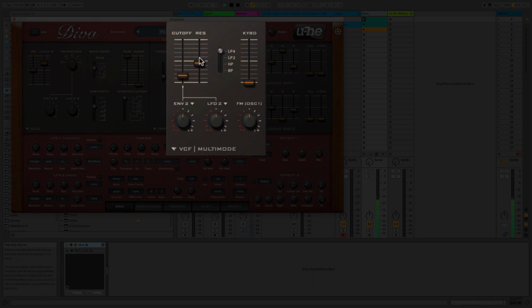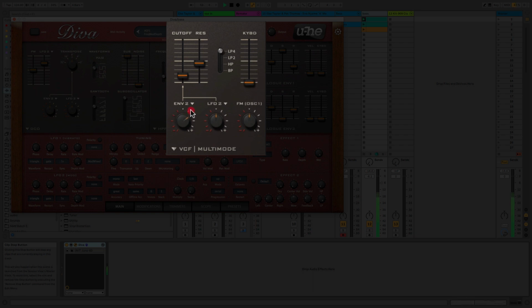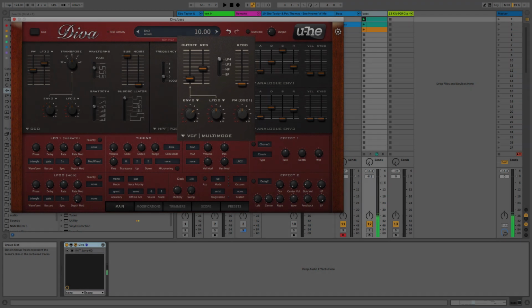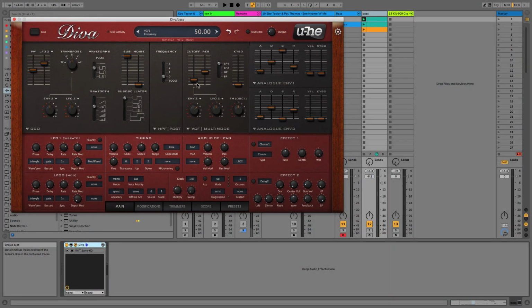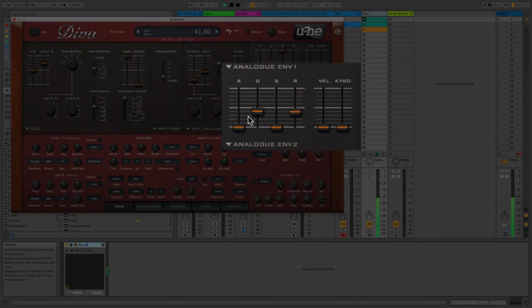That's good, but I feel we need to open up the filter a little bit. So I'm going to make sure this is on envelope 2, which it is, and we're going to apply a small amount of this parameter. What this does is send this envelope to modulate the cutoff. With this envelope, to be honest, it sounds pretty good, but for example, you could have the filter opening up very slowly with the attack, and you can see if it's too slow and the notes are too short, you're not getting much. You can use the decay to tighten up the sound or loosen it up. So I think that's really nice.